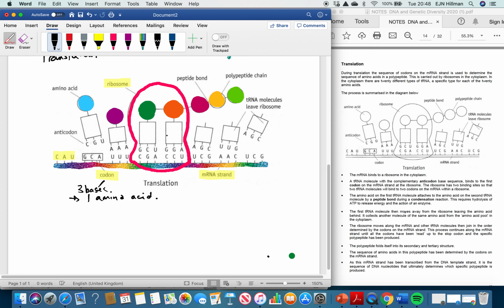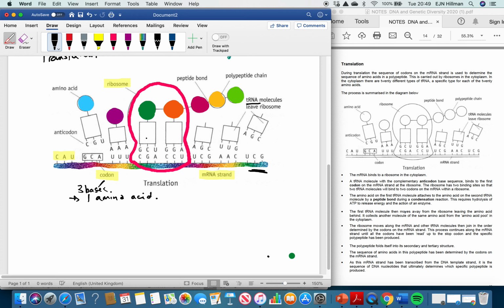So, the ribosome binds to the first, it would be over this end, sorry, the first codon on the mRNA strand. And as it binds to it, there are 2 binding positions in the ribosome, and that allows for 2 tRNA molecules. So these are tRNA molecules. They're not drawn in their cloverleaf shape here, they're just drawn simply, and that allows the 2 tRNA molecules to enter the ribosome.